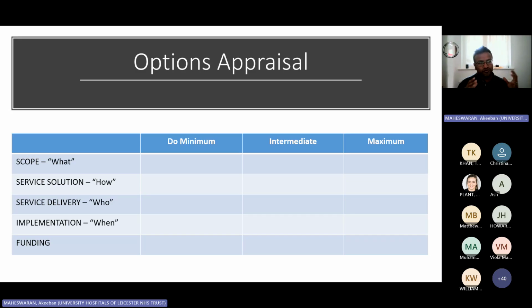And so you put these down, and then you highlight in red which ones are non-starters, not viable, do not meet the minimum criteria. Then in yellow you have things that are viable but not preferred, and in green you have your preferred options. They are independent to a degree. Then you put your rationale down below it, and it shows you've thought of all the different options and why you've chosen what you've chosen. So that is a recommended way of doing it if you struggle to come up with different options, different ideas.